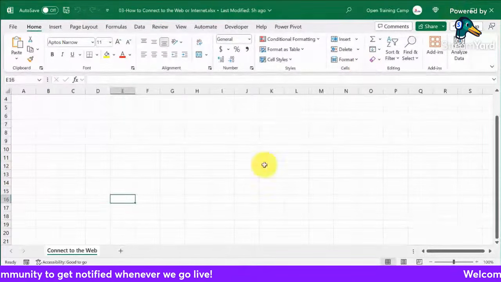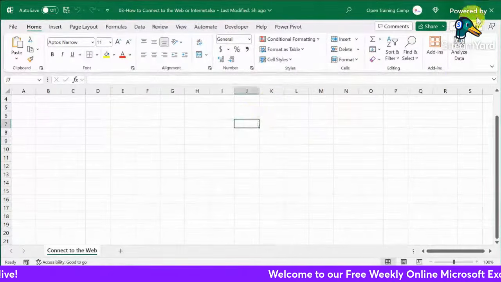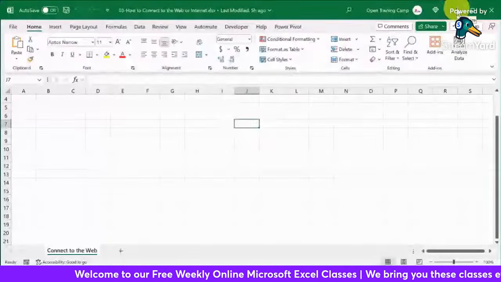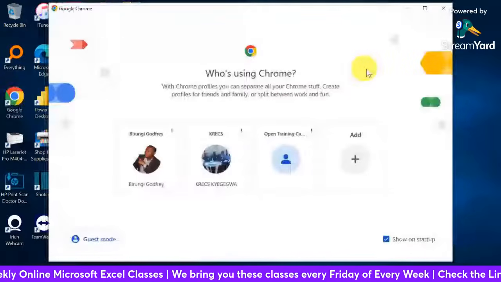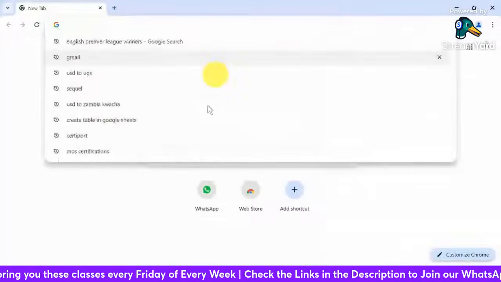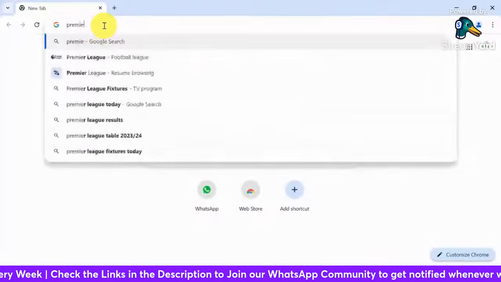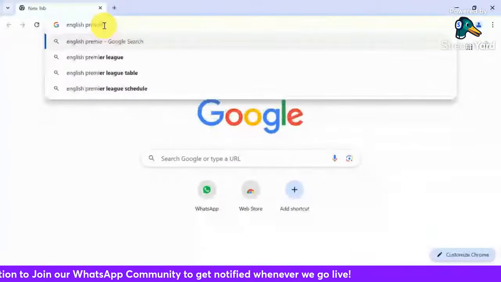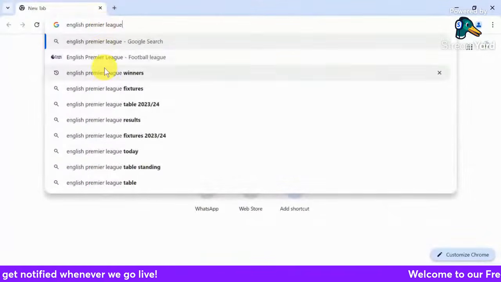Okay, let us do this example. What I'll do is, maybe the example I can use, I'll go to the internet and search for anything. Let me actually open a browser right here and search for anything that may pop up in my head. Maybe I'll search for the Premier League. Let me search for Premier League. Is it called the English Premier League winners? Maybe. Let me do that.